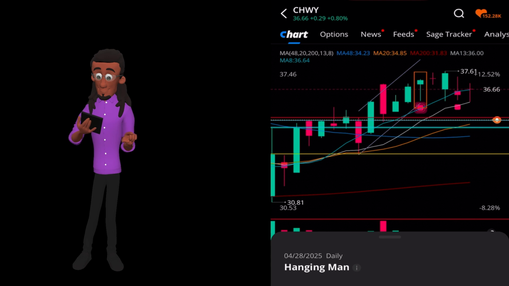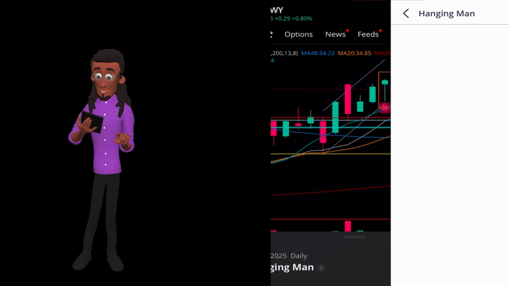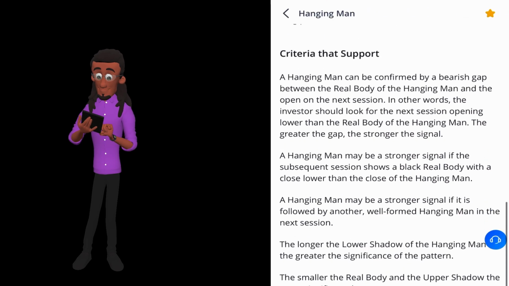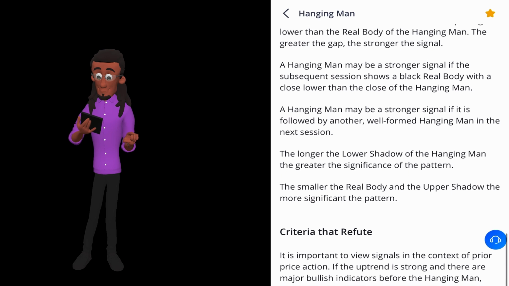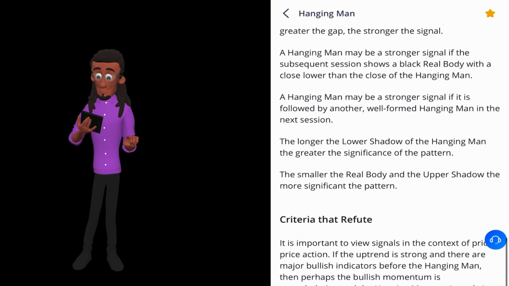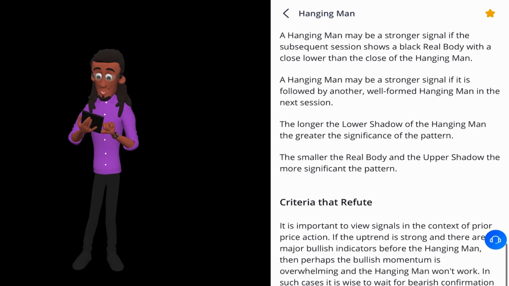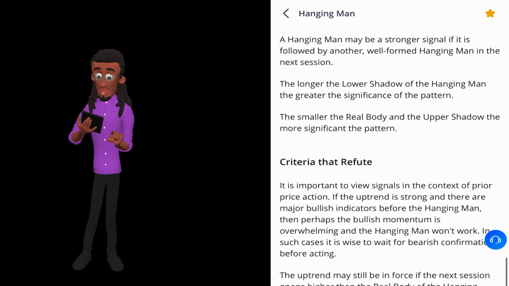Let's see if that happened. No, that still was not. That does have a close lower than the close of the previous candle, this green candle on the left side. It opened at the bottom and closed at the top, and then it gapped up to create the hanging man. So a hanging man shows a red real body, but that candle was green, not red, so no good.